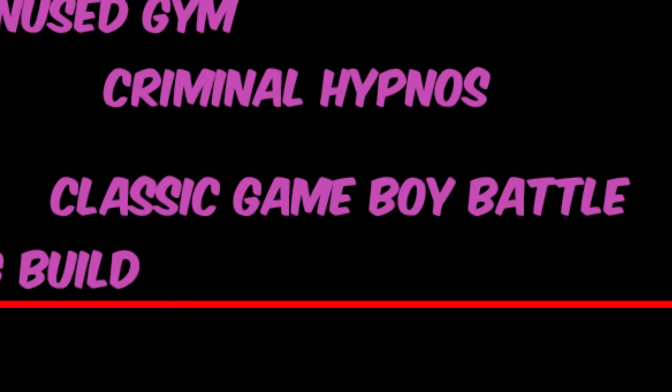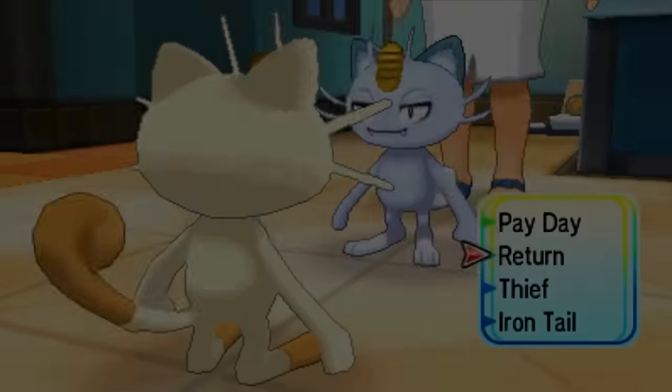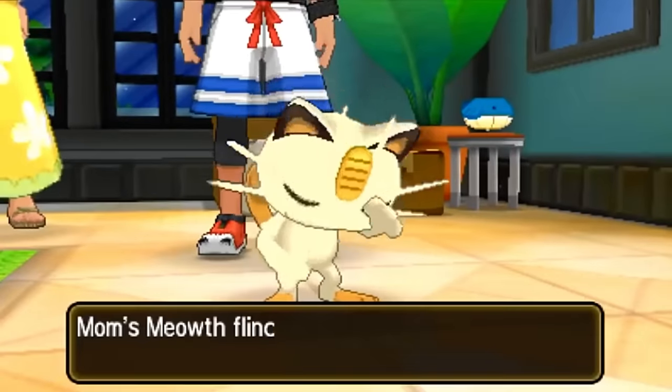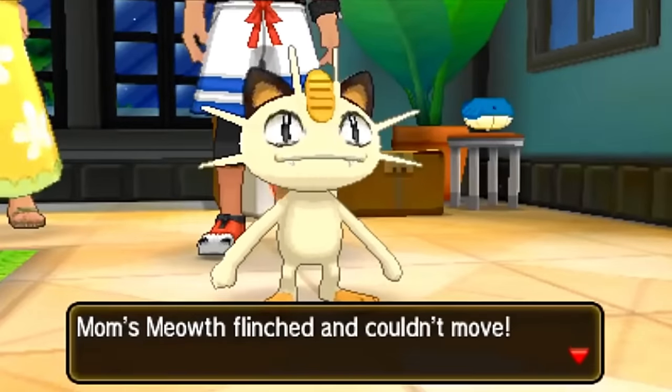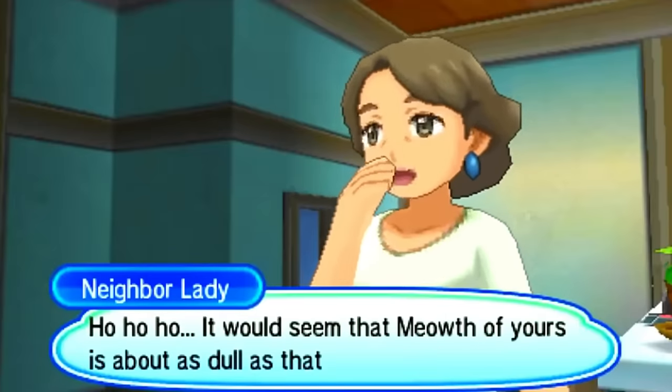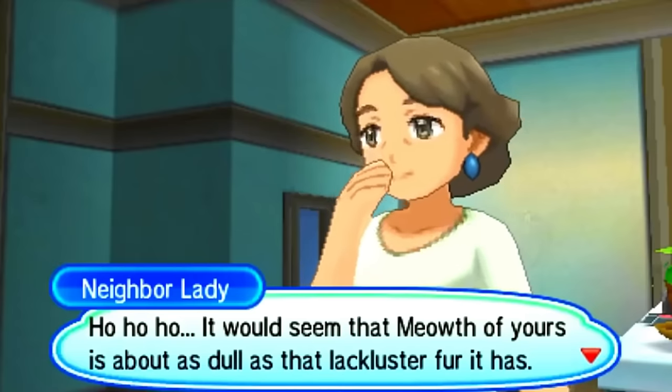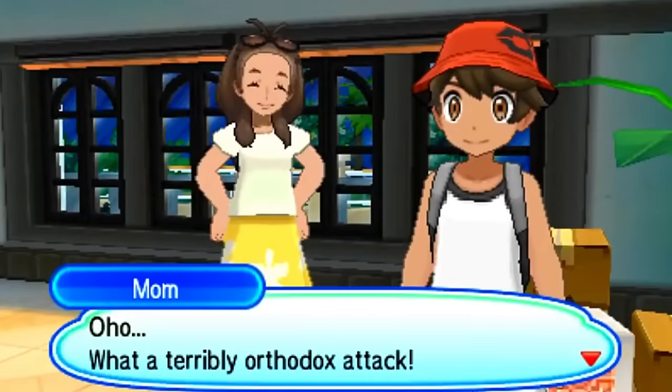Classic Game Boy Battle. After becoming the champion, if you go home and speak to Meowth, it will trigger an event in which a neighbor pays a visit to your mother and fights with her Alolan Meowth with your mother's Kantonian Meowth. What's interesting is that the battle happens in the style of Pokémon Red and Blue, as the battle is barely animated.